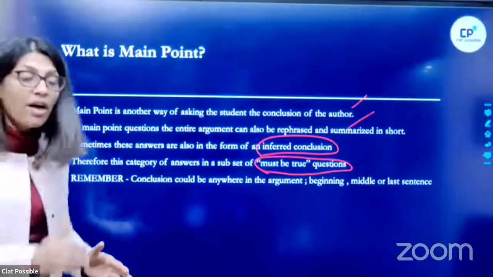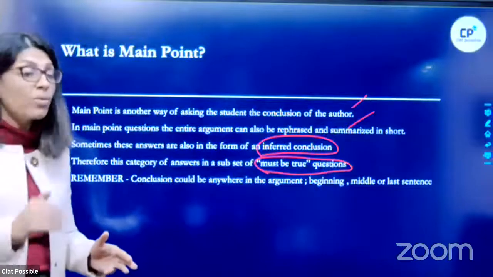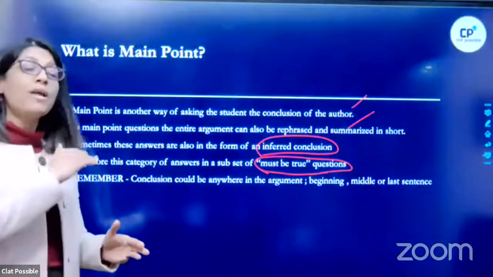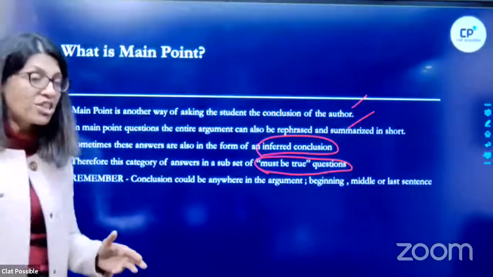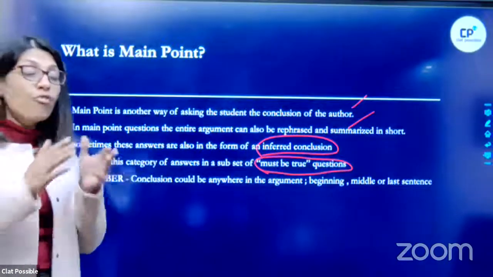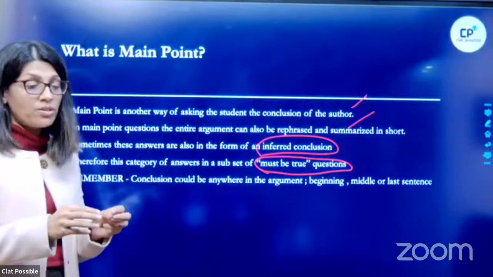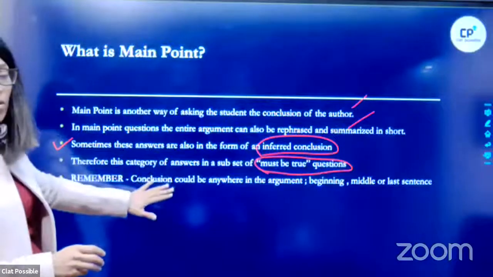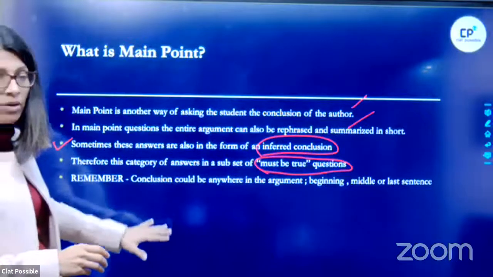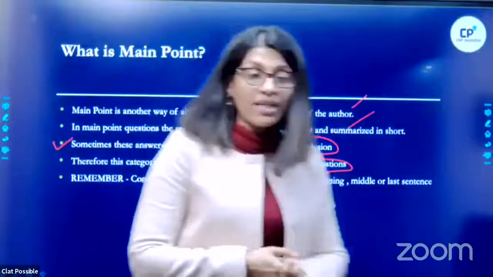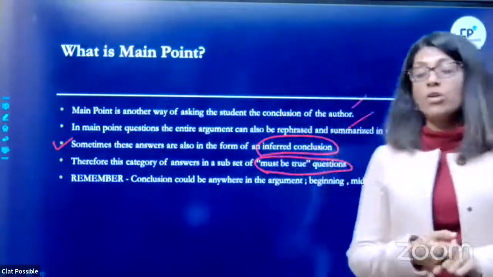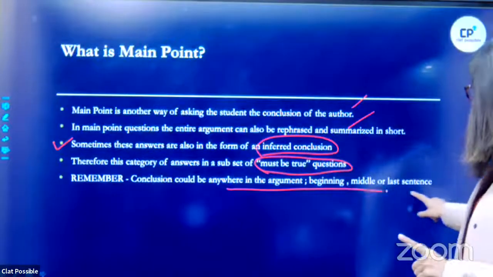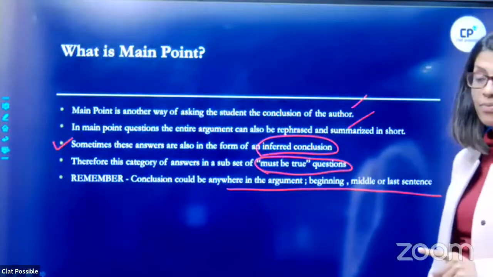Best method here is to eliminate. What all will you eliminate? Extra knowledge options. Simple options that are repeating facts from the passage should be eliminated. Focus on the remainder of the options. Then choose which type of answer the option is giving you. So pre-thinking here, pre-thinking means before you mark the answer, you have to focus on the conclusion. The conclusion can be anywhere in the argument. Please never forget this part.